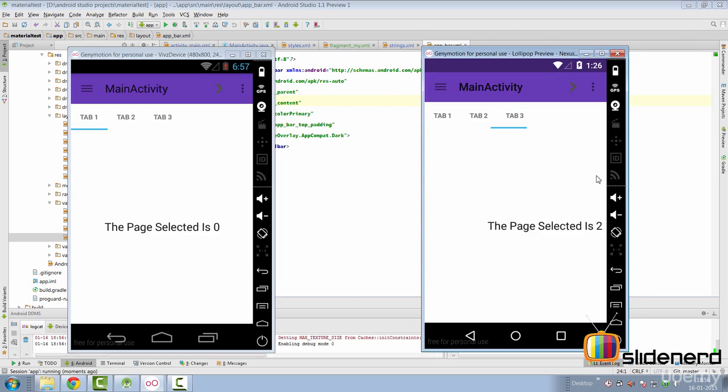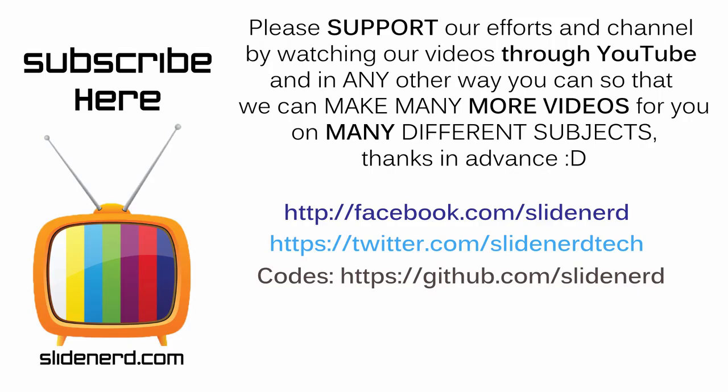You simply switch through, you see the different tabs, you click on them, you can see the ripple effects generated over there. That's the same thing that works over here for the pre-Lollipop as well, but without the ripple effect and the indicator here. So in the further video, let's take a look at how we can customize it, how we can add icons here, how we can make sure that the tab also has the same color as this app bar at the top.